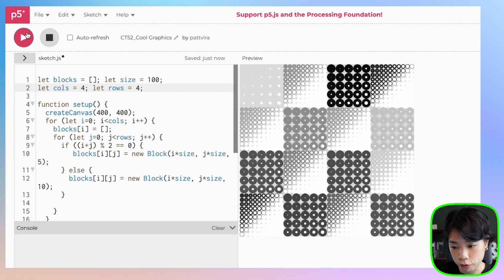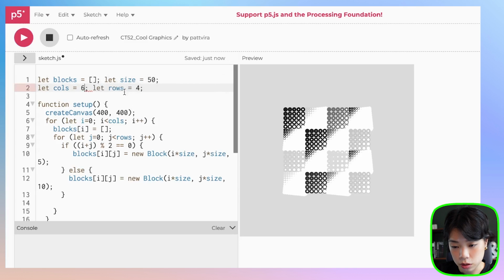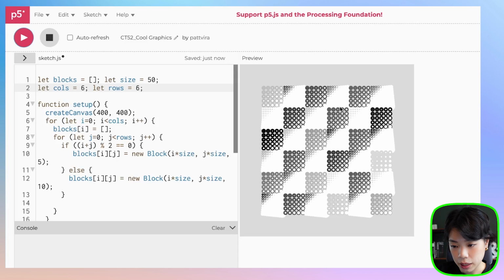So let's try 4 by 4. And if we were to give it smaller, then let's do 6 by 6. Yeah, right? Because when you do i plus j, it gives you that diagonal pattern. But you can see there's some stuff that is not working very well right now. You can see that these are super white. Why is that? These white colors are the color of the inner circles, right? Because these ones that are super white actually have 10 by 10 circles.